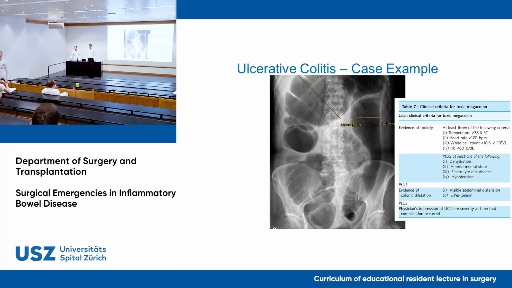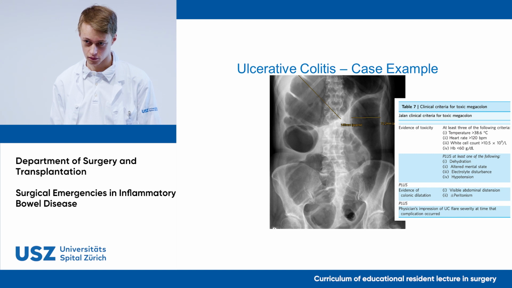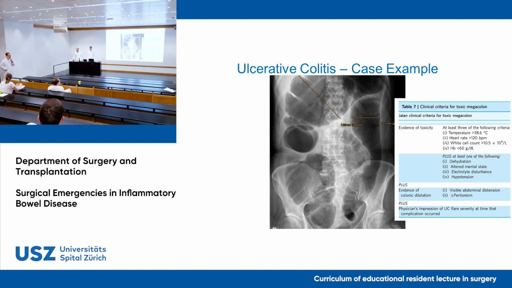Thank you very much. So if someone has had a toxic megacolon, even if it resolves, how big is the risk of recurrence? I don't know how big the recurrence risk is. I don't think there are any data, but I can tell you, the patient Professor Turina just mentioned, I saw her last week and she's fine. She definitely doesn't have a toxic megacolon, but she's still highly inflamed. And I'm not sure if we can save the colon with our medication. So maybe at the moment, yes, but I think that the risk that this patient needs a colectomy in the future is very, very high.